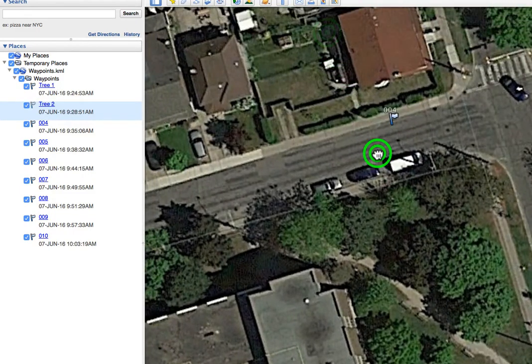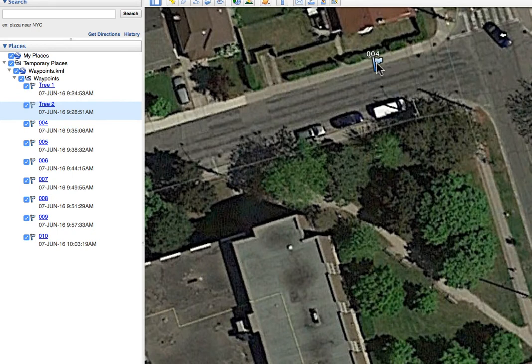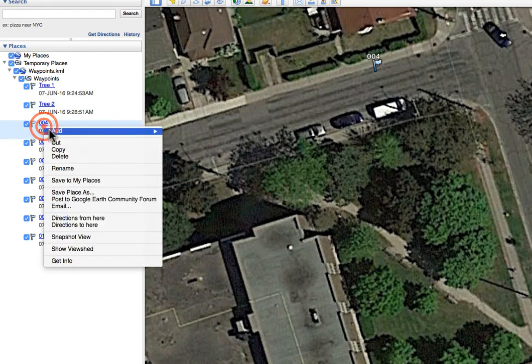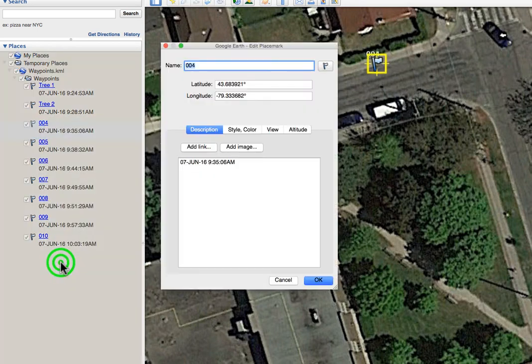Now we need to find our next waypoint, and this one is definitely in the wrong spot across the street there. And I know we did the trees at the corner. So again, right click on the tree, Get Info. This one is Tree 3, and the location is about here.